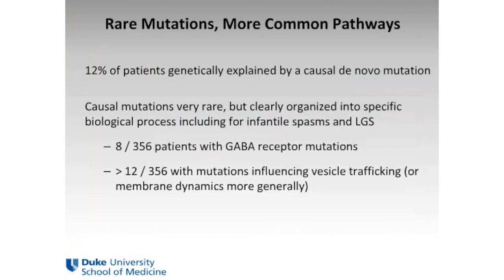When we look at all mutations with strong statistical evidence supporting their role in epileptic encephalopathy risk, we find that 12% of patients can be genetically explained by a de novo mutation. That is only a minority, but it is a striking claim — it tells us that for these two serious kinds of epilepsy, one out of every ten patients that come into the clinic could be genetically resolved if we do the genetics. And we are only just getting started.